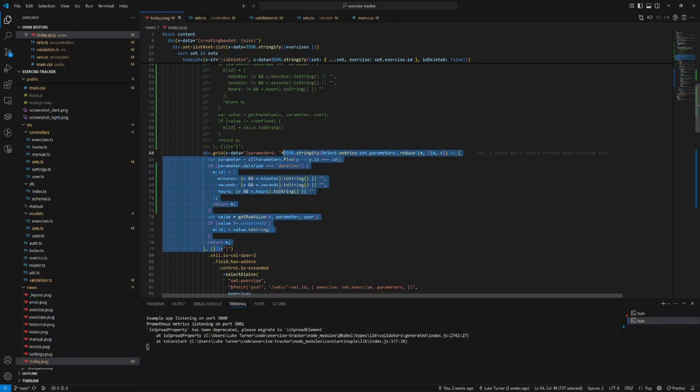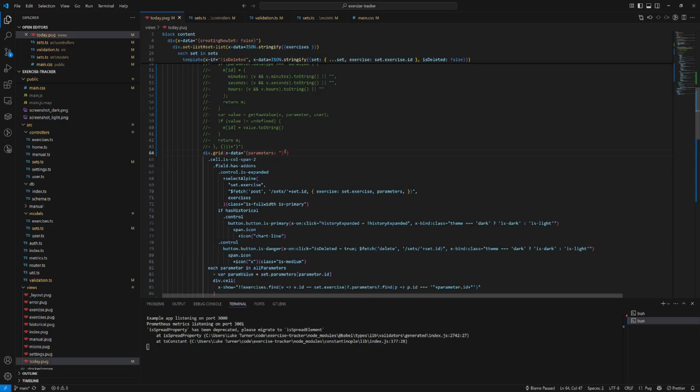So we've got our parameters, and we want this to be based on set.exercise.parameters.map. Or no, let's .reduce.